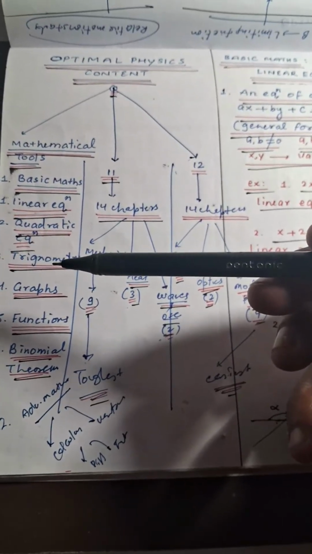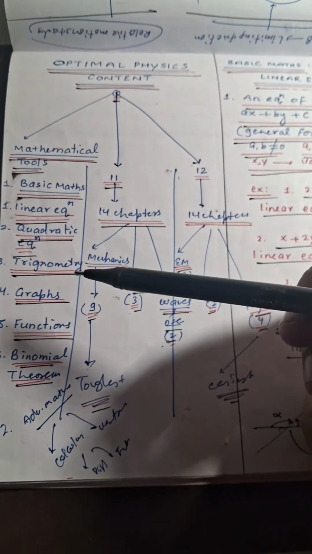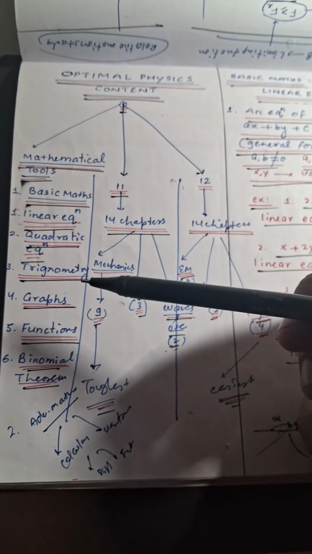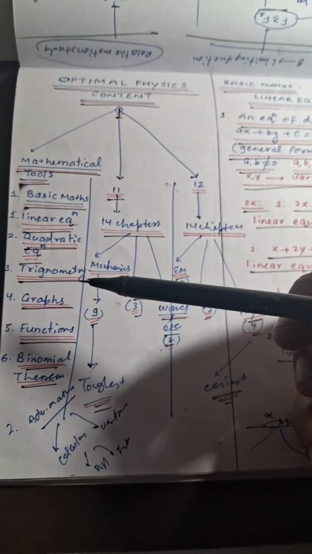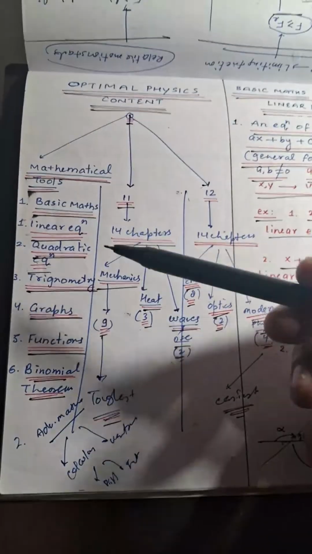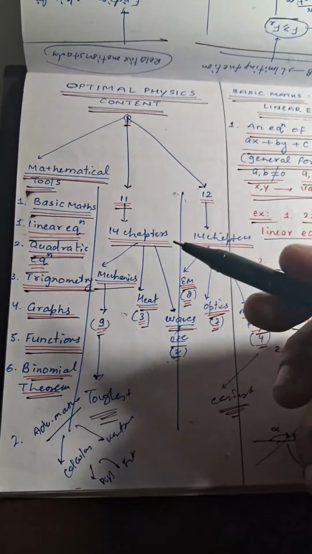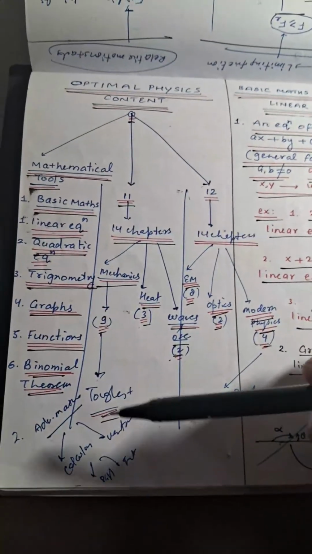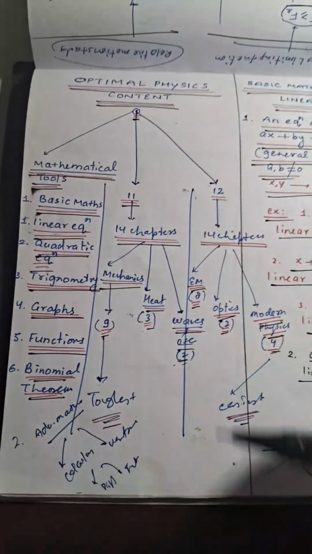And the thing is that the main chapters are comprising of 28 chapters, but starting from the first chapter to the 28th chapter, there is use of certain part of maths. It may be from basic maths, or it may be from advanced maths, maybe the use of vectors or calculus, or even the use of basic maths, quadratic equation, trigonometry. So there is a use of mathematical tools in every chapter, starting from chapter 1 to chapter 28. So that's why mathematical tools is discussed as a part of the subject also.